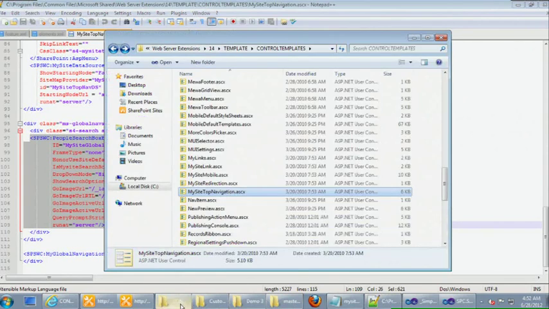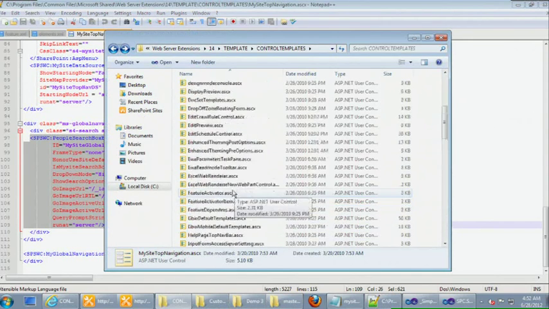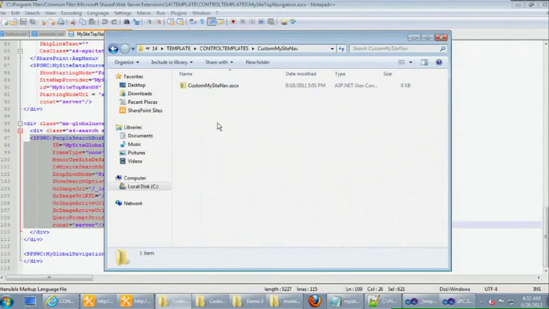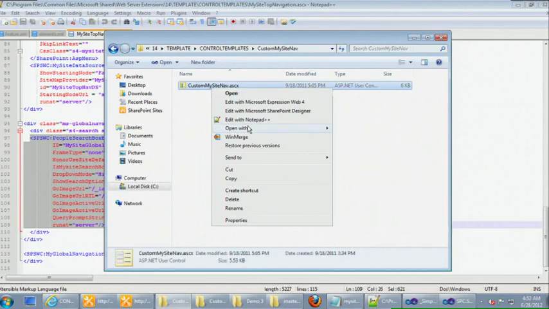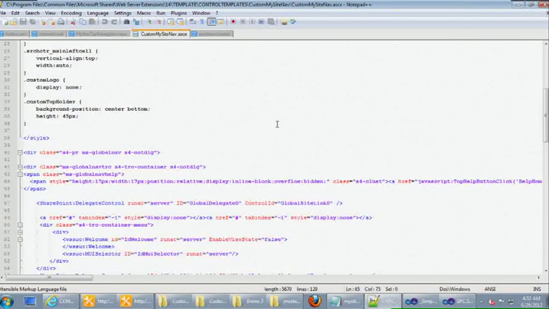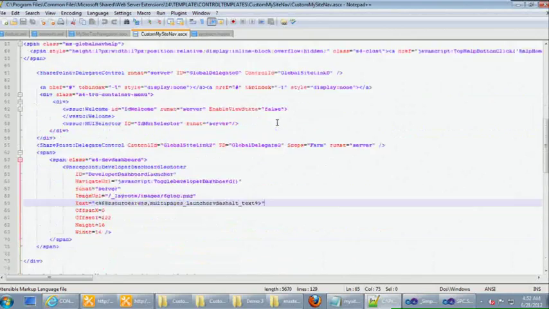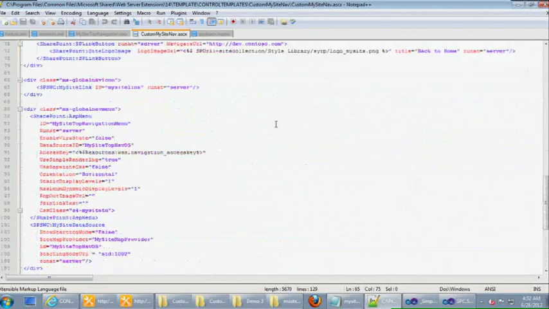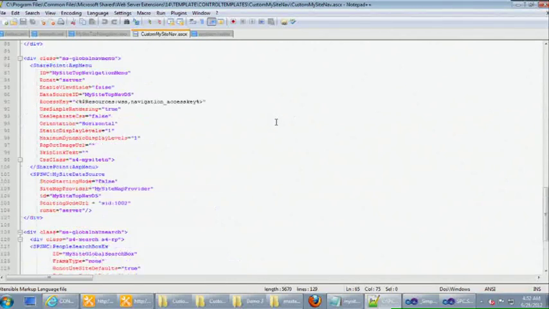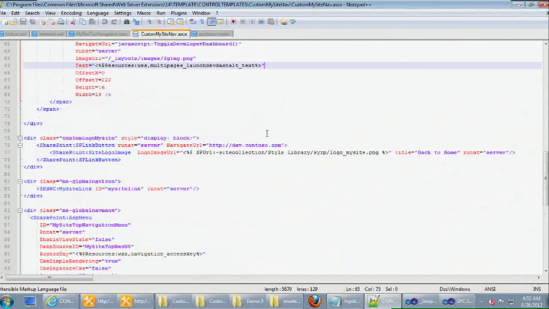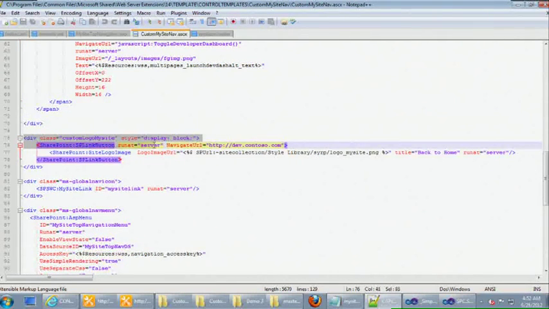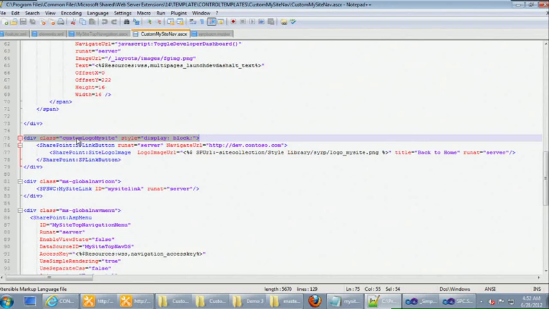What I've done is make a folder right here, custom My Site Nav, and I made a copy of that, pasted it in there, and then edited it. I just added into that the logo that I want to appear in there. If we scroll down to right about here, you'll see I added my own div. I usually add custom to my own divs just so I know they're mine.